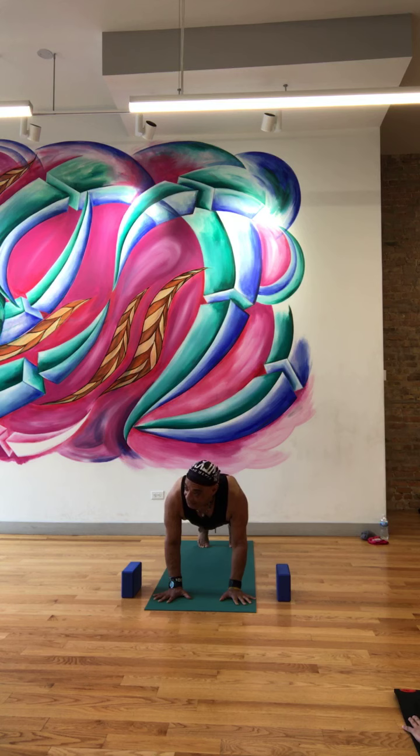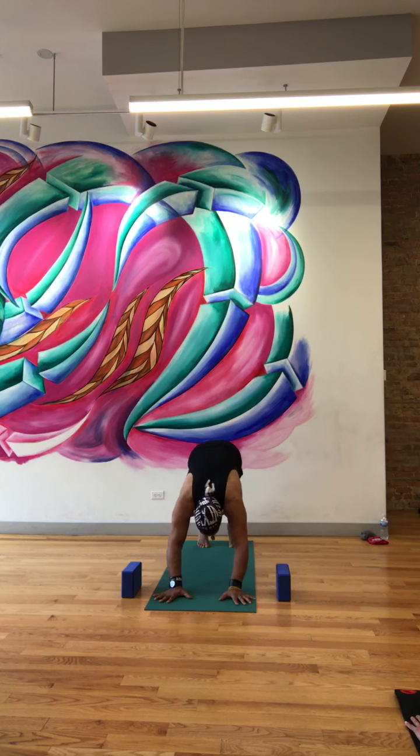Breathe. Open your mouth, sigh it out. Don't stop, nice. Feel your core igniting. Breathe in. Open your mouth, sigh it out. Pike your hips up, come into downward facing dog.